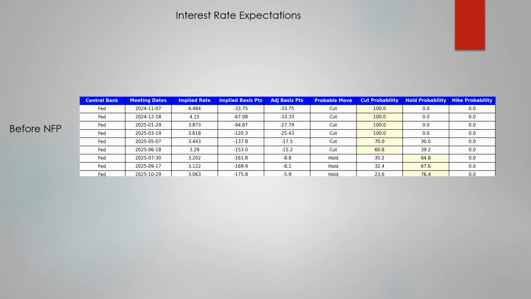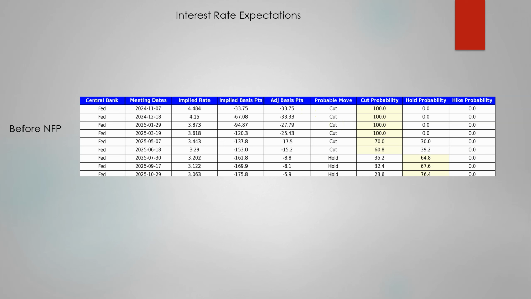They were only focused on the data because, yes, they were justified to focus on data because that's what the Fed came out and said. We are going to be data dependent, focusing on the labor market. So markets left the whole thing for data to sort itself out. But back to interest rate expectations, we are seeing now that markets were fully priced in for a 25 and now leaning towards a 50. So most likely what you see, if they had actually cut by 25, that would be seen as hawkish. It's going to be seen as a hawkish cut, because markets are already pricing in more than that 25.